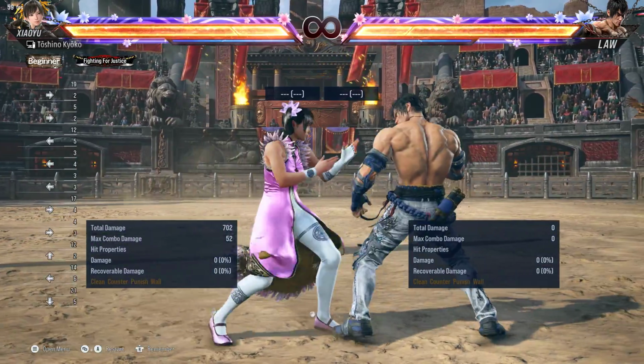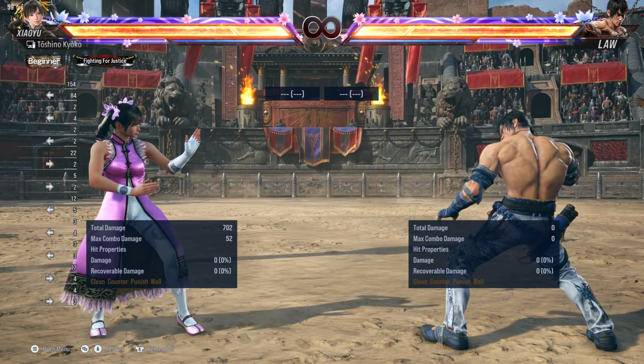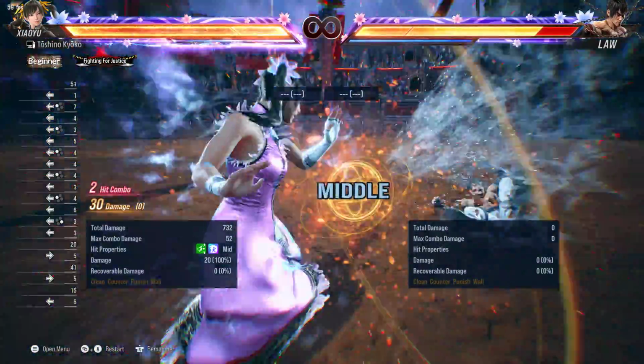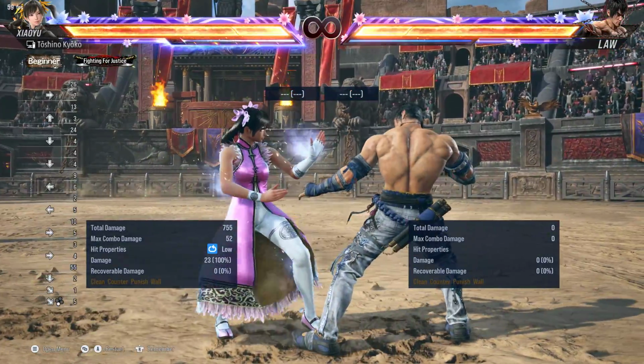Because if they don't throw and you are standing and blocking, then you can block a mid. So then they have to, you know, do a heat engager and do, for example, a snake edge and try to get you with a low.